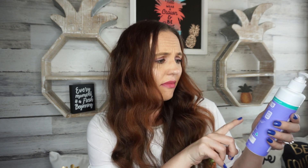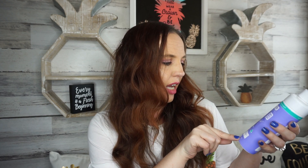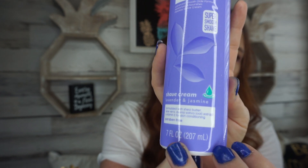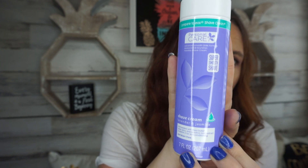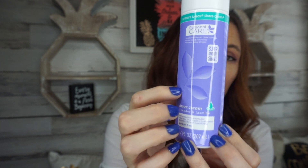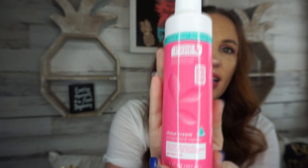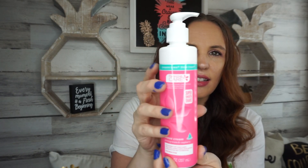Now for personal care — this is a super smooth shave cream compared to EOS shave cream. I picked up a few since summer's coming and we want our legs looking good. I got the lavender and jasmine scent and the pomegranate and raspberry. I love that it comes with a little pump — I think that's a really nice touch.